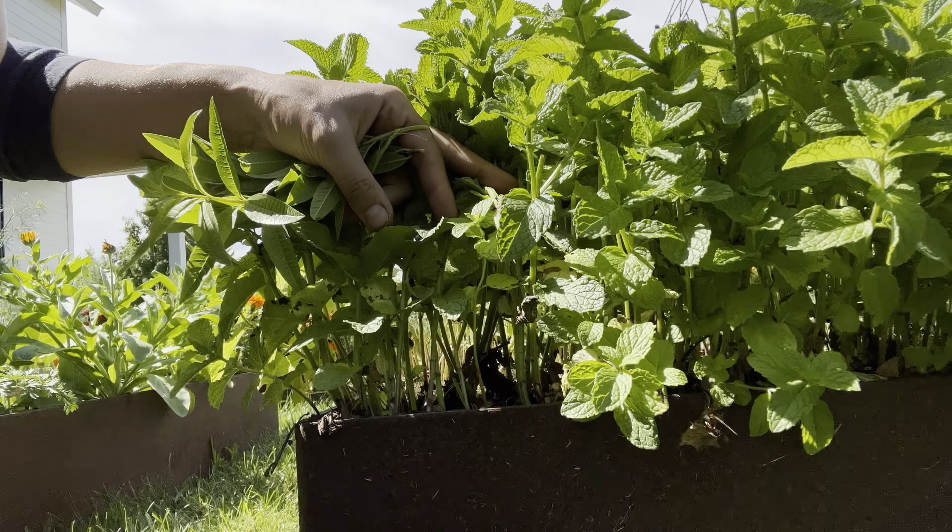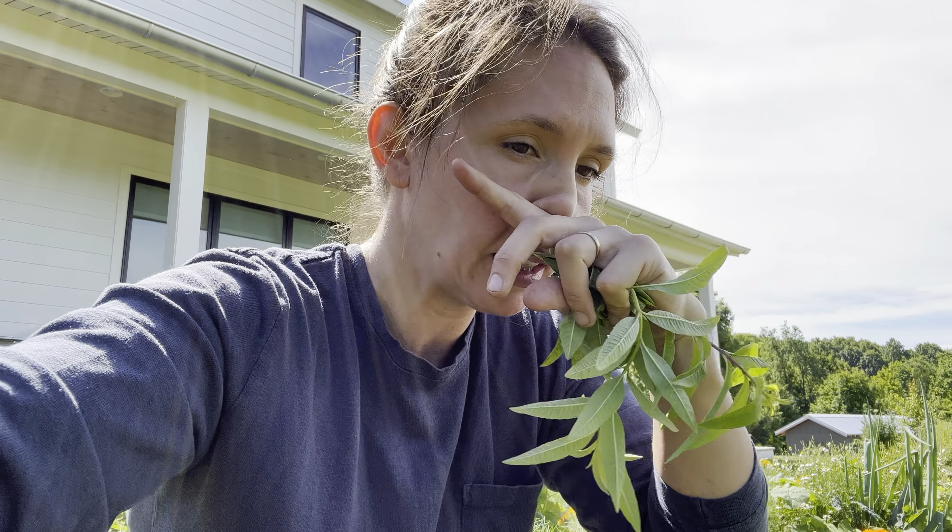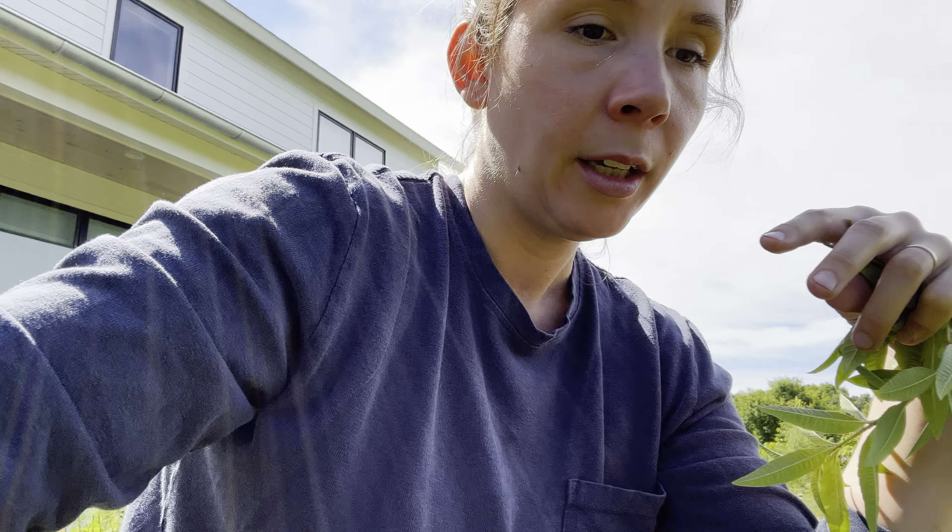Let's talk about mint really quick. Mint, similar to lemon balm, can be clipped pretty intensely right to the base and then dried. This is going to be best in the dehydrator because it condenses the oils and the flavor. I'm going to say the same thing about basil — don't even try air-drying basil; it's not even worth it. Use the dehydrator — it's the best way.